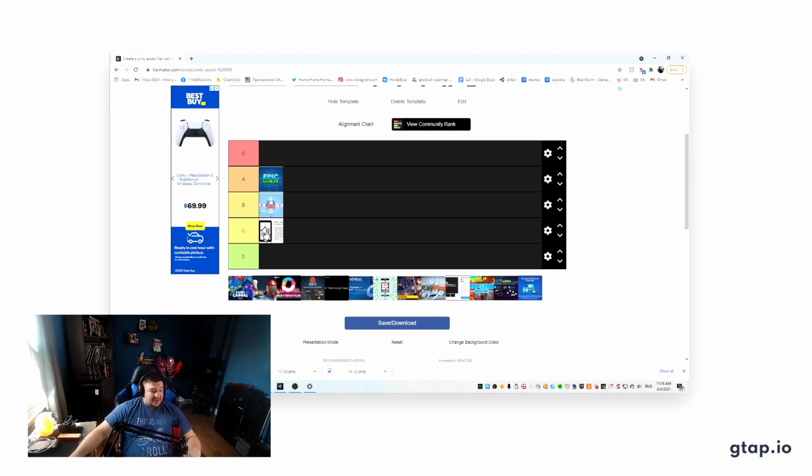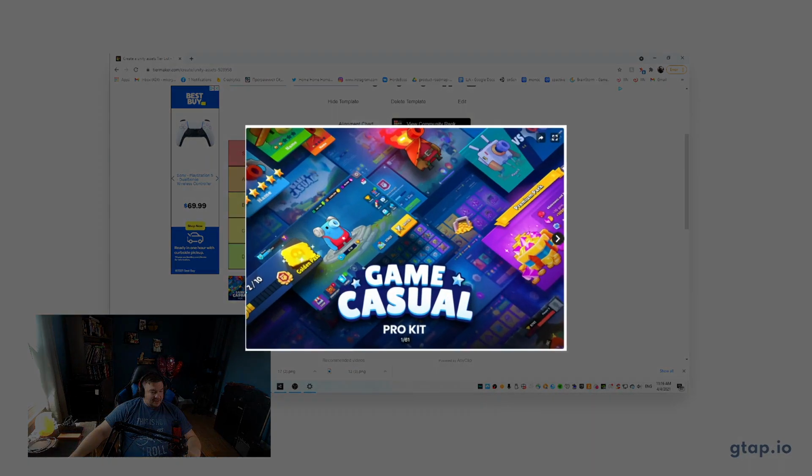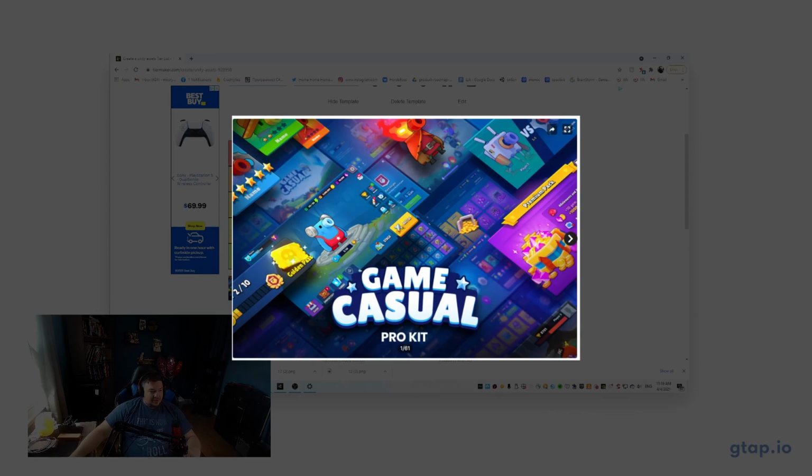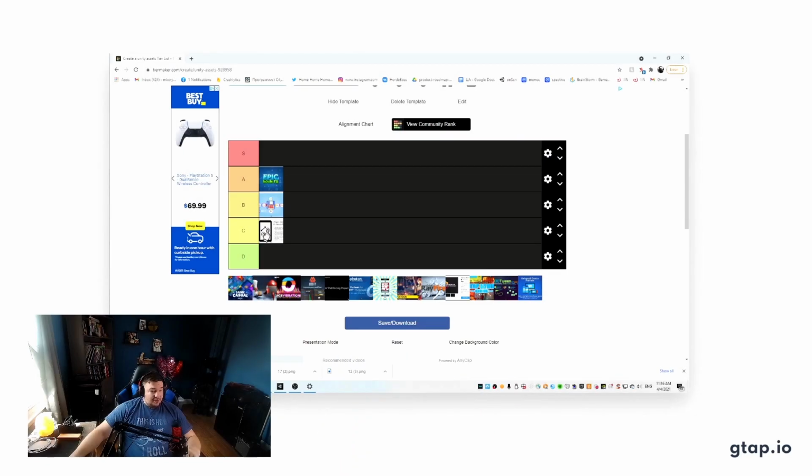The next item on the list is Casual GUI. I am going to rate this plugin as A as well. This can be a super helpful plugin and a time saver for any of your games. It can serve you as a very good base for your UI and your visual components in your games.